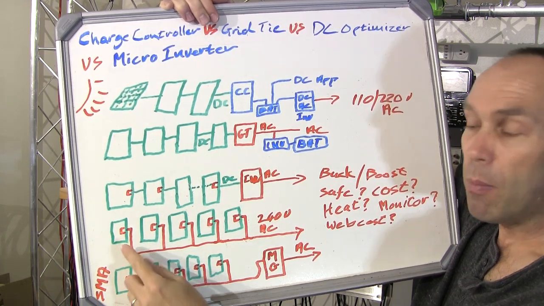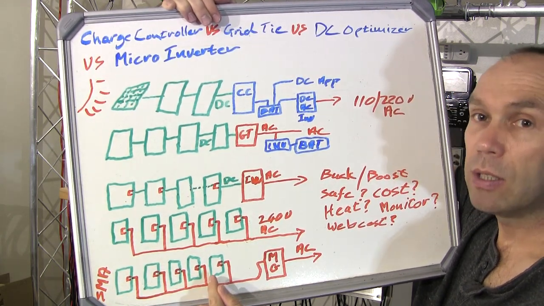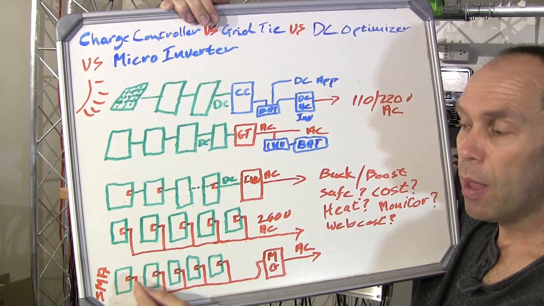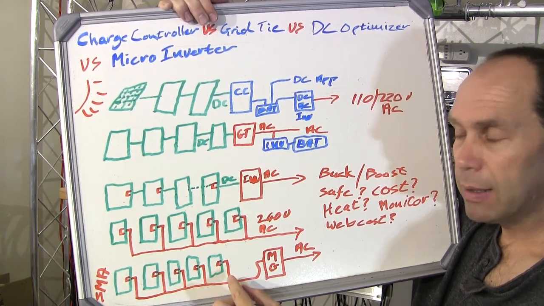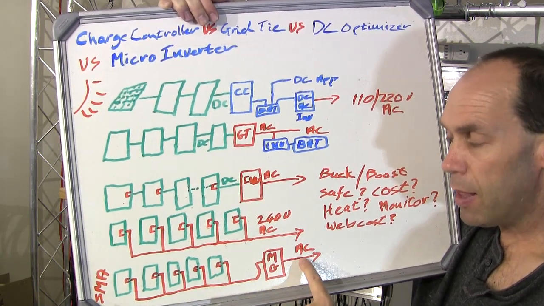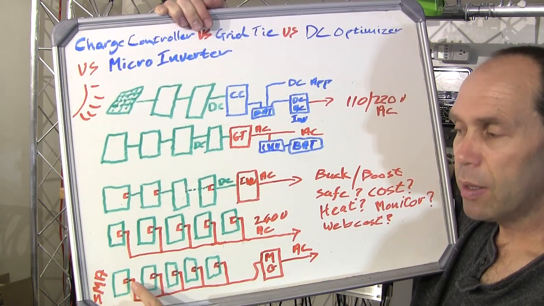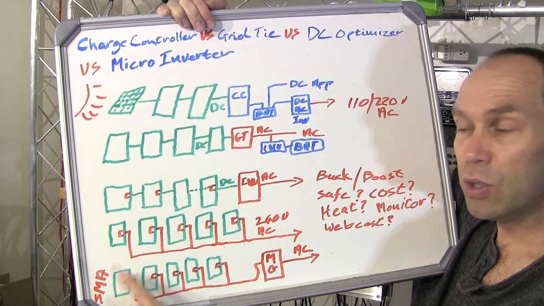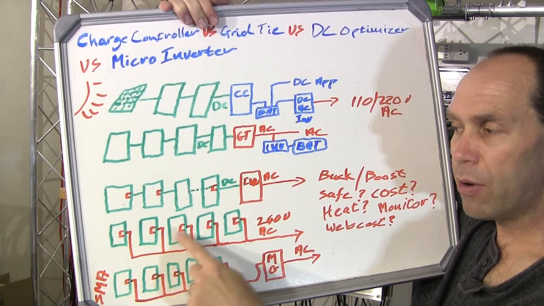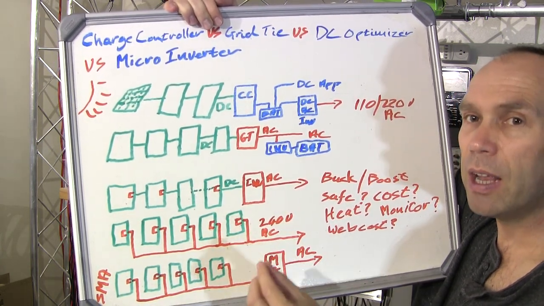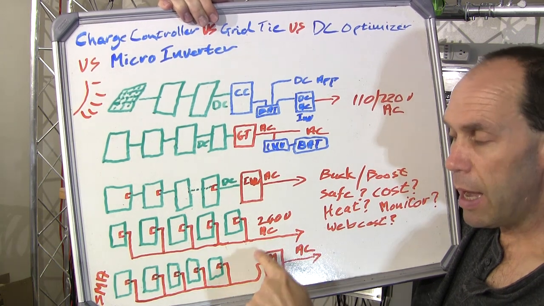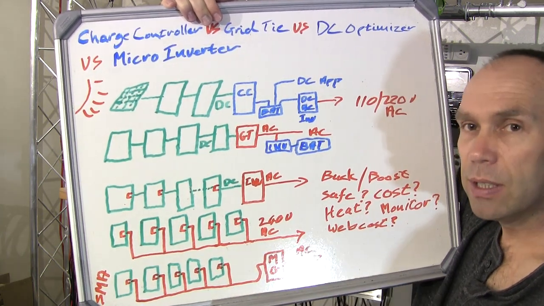What some manufacturers have elected to do is split off some of the electronics from those micro inverters. As an example, SMA have micro inverters they literally just brought out in the last year — their micro inverters will do MPPT and optimize each panel, and generate AC onto a common bus. They have something called a multi-gateway which is needed to finally provide the AC to your house. By doing this they say they're removing some of the electronics at risk from heat behind the solar panels and bringing it to a central point. One of the benefits with a normal micro inverter system is that single points of failure are potentially eliminated, whereas on the SMA system if your multi-gateway inverter goes down, your whole system goes down.